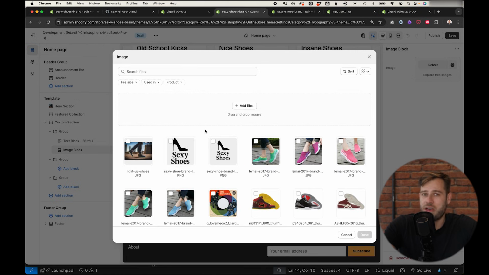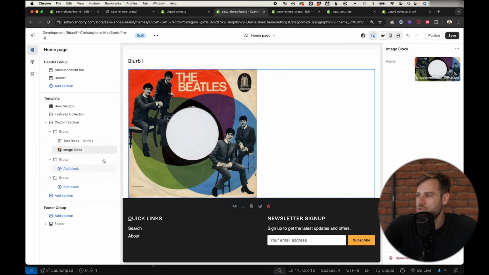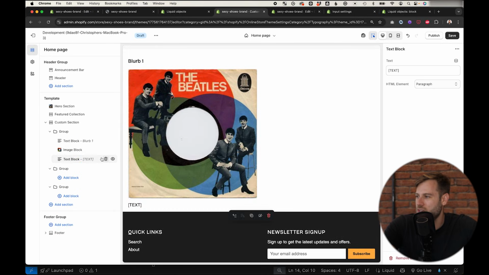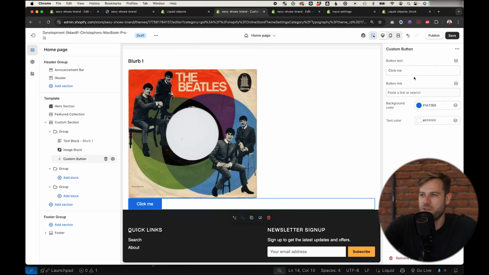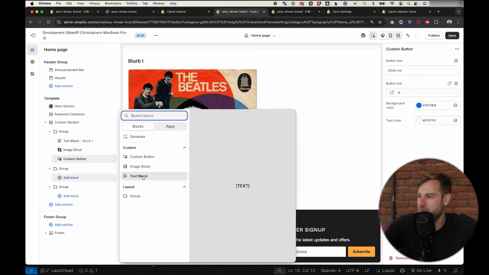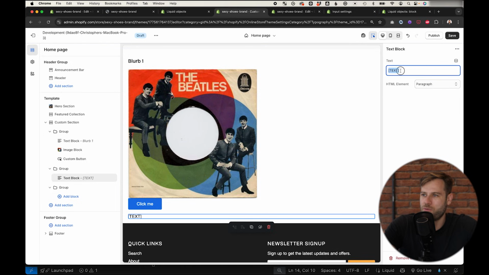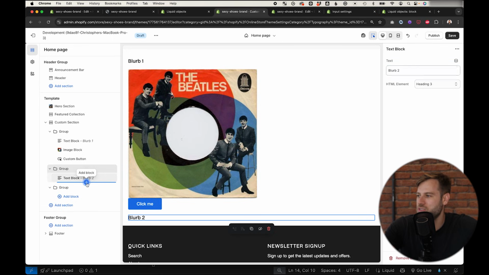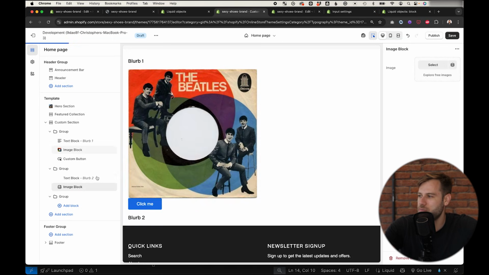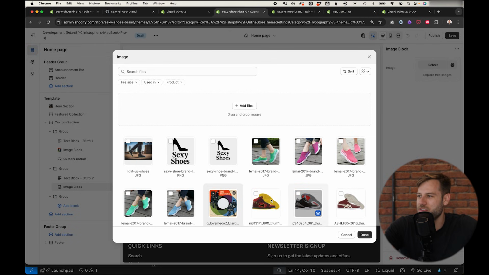But a lot of themes actually haven't caught up to this. Horizon, as far as I know, Shopify's own theme that just came out, is the only theme that is using this right now. We don't have any CSS here. Text block, I'll add in a button. But yeah, we don't have any CSS here, so we're gonna get some weird results. Click me, right? I'll go into here and let's just do the same thing for all of them. Again, this is not super practical because if we know exactly what type of section we're building, we can just build the section without making it super customizable. Sometimes it's better not to have customization options.